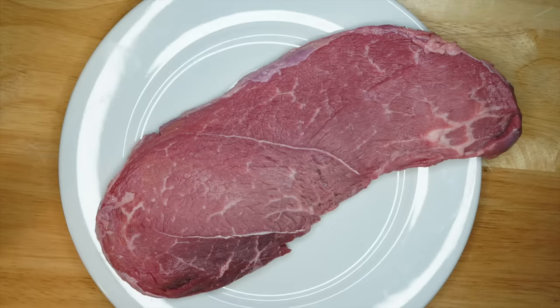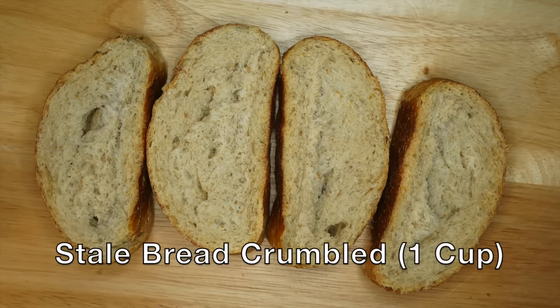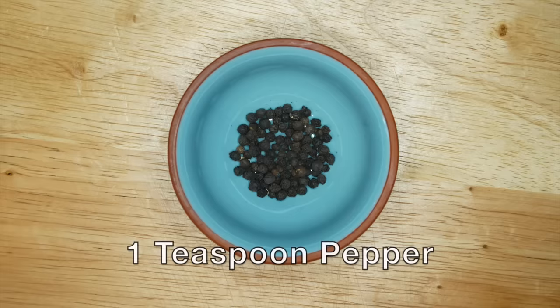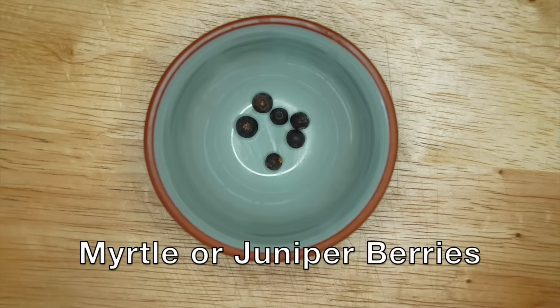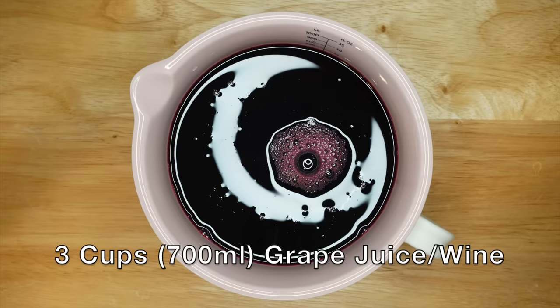For this recipe you'll need one pound or 450 grams of meat. The recipe is not specific in what meat should be used — in other similar recipes in that section of the book he mentions squid, mussels, pheasant, peacock, and pig brains. Since he gives us carte blanche in this recipe, I'm going with beef. You'll also need a few large slices of stale bread crumbled up without the crust (about a cup), a half cup or 120ml of wine, one teaspoon of pepper, one tablespoon of garum or another fish sauce, a few myrtle or juniper berries, a quarter cup or 30 grams of pine nuts, some caul fat, and three cups or 700ml of grape juice or wine.